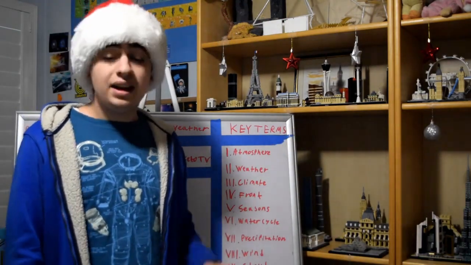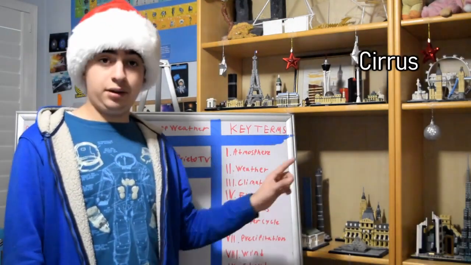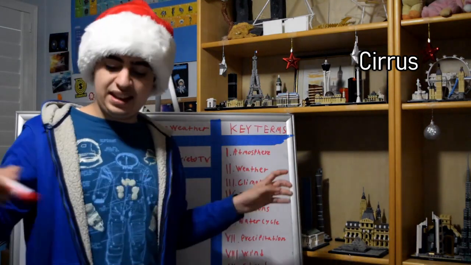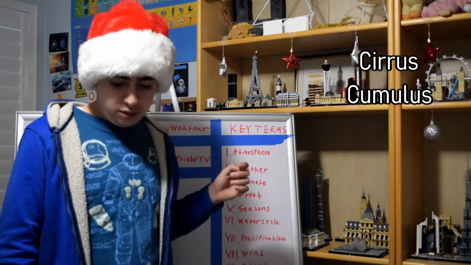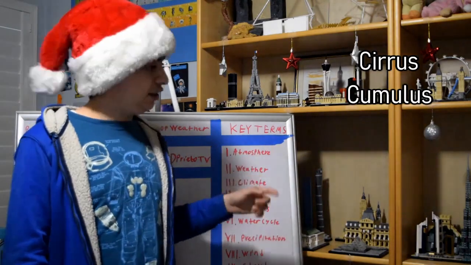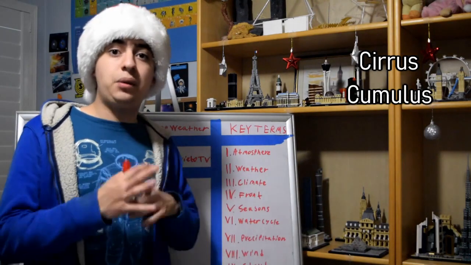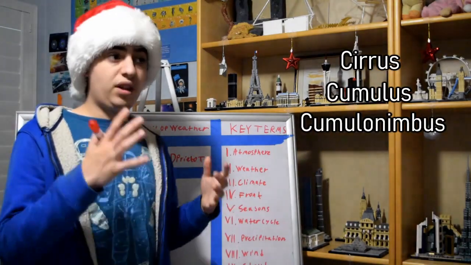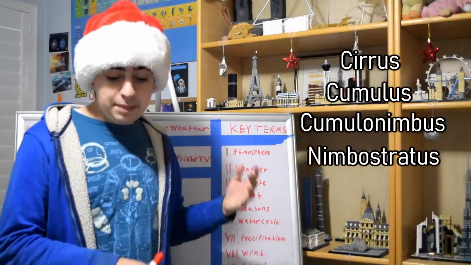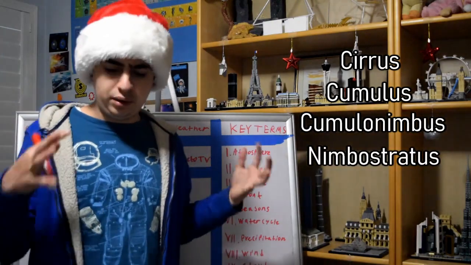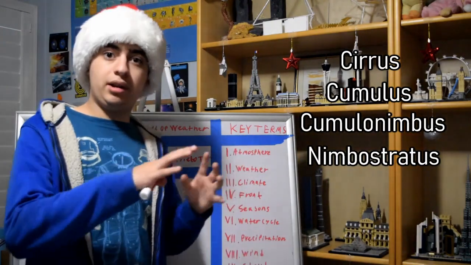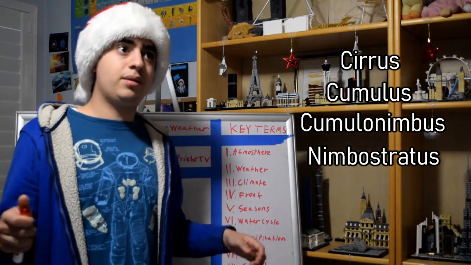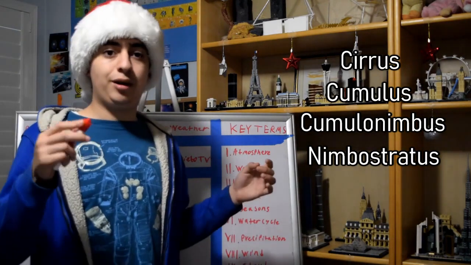The first one, cirrus. It's usually those icier clouds, the more wispy ones, really thin, outstretched ones. Cumulus? Yeah, cumulus clouds. Those are the fluffy white ones you usually see everywhere. Cumulonimbus, those fluffy ones, but darker and grayer. Nimbostratus, the super thick ones, also dark gray in color, and lower. Usually those are the ones around rain.